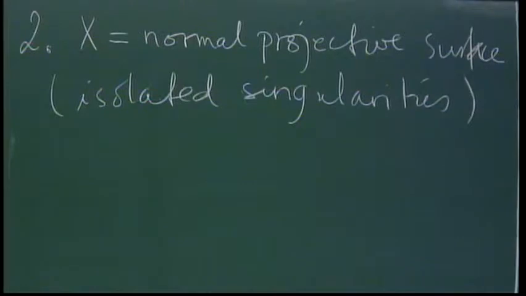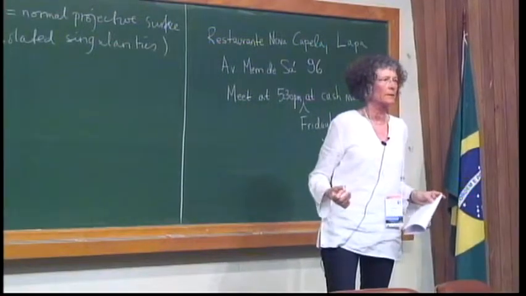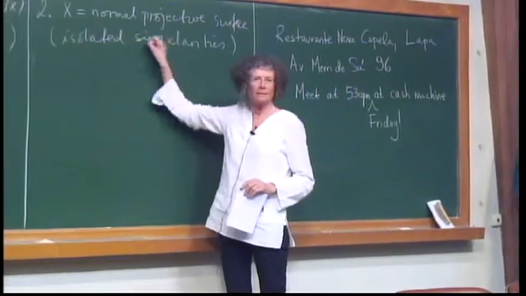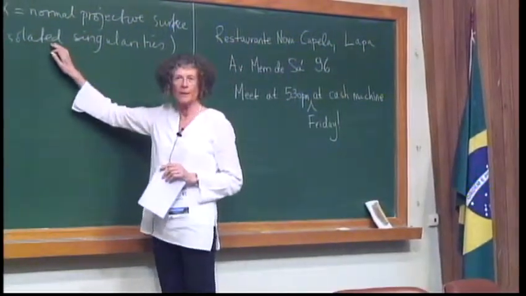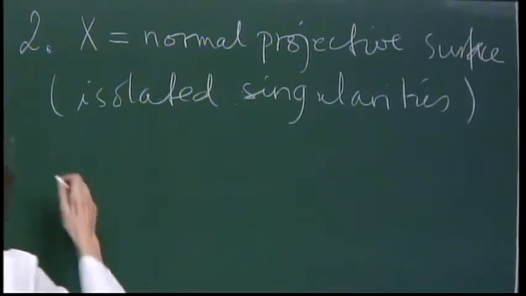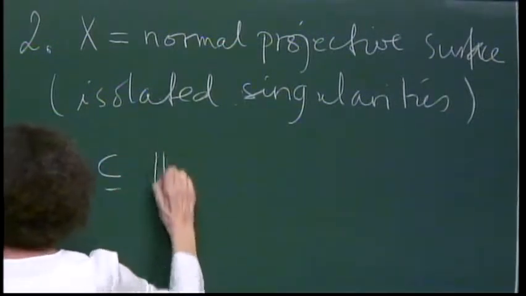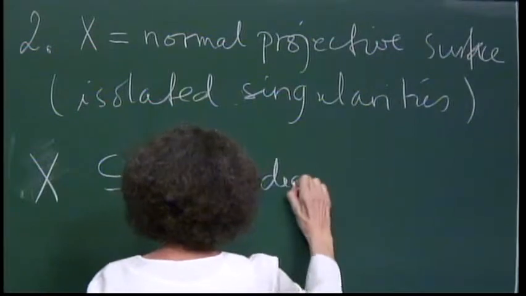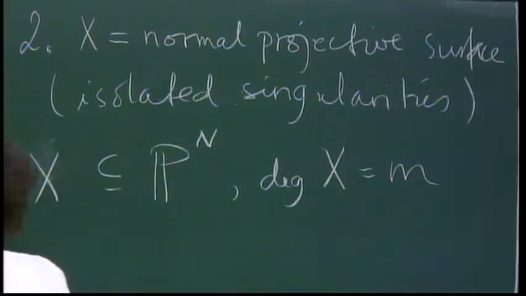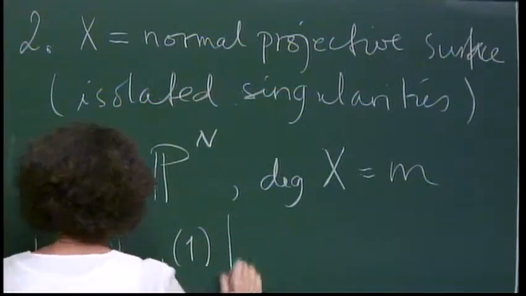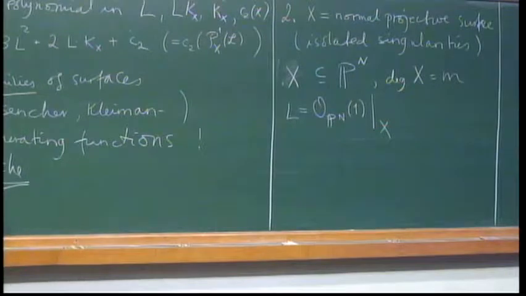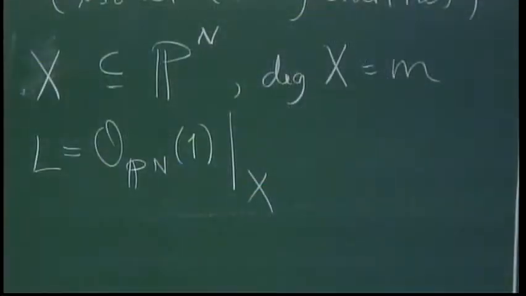And of course, this is the first step if you want to do it for general singular surfaces. But it's not obvious that non-normal surfaces are so interesting to study in this context, as far as I can tell. I think the main way to go, and this has to do also with the main class of examples that we will be looking at, are the ones where the singularities are isolated. So that means I now have X in P^n. It has some degree. And I consider, for simplicity now, the line bundle of hyperplane sections. Okay, and I want to see what are, in this linear system, what are the singular curves.